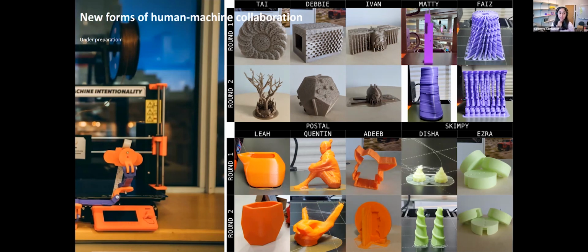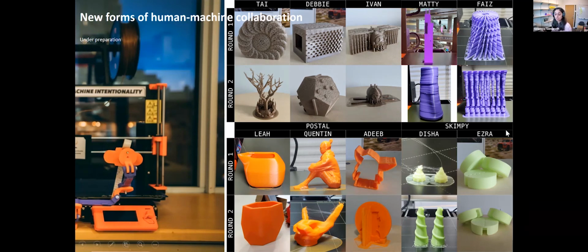Building on that idea of new types of tools to build for making, one thing that I'm thinking about is new forms of human-machine collaboration. This is a project that we're in preparation for writing, but the idea was, how do we borrow from philosophies of technology and look at non-humanist perspectives that position machines as having agentic capacities, and how do we leverage some of those concepts like composite intentionality and others, and create these new forms of human-machine collaboration, which can lead to aspects like surprise in making or anticipation in making, which can lead in turn to reflection.